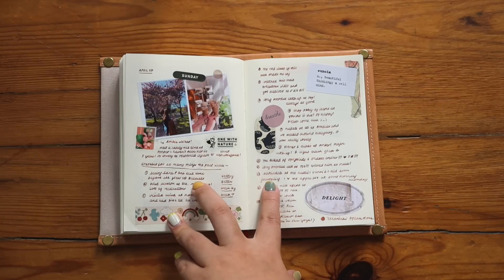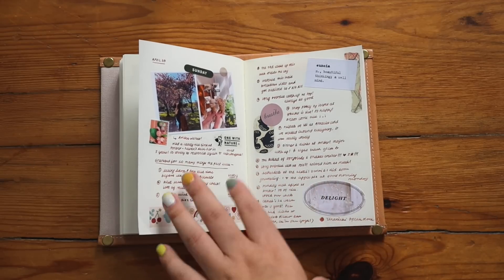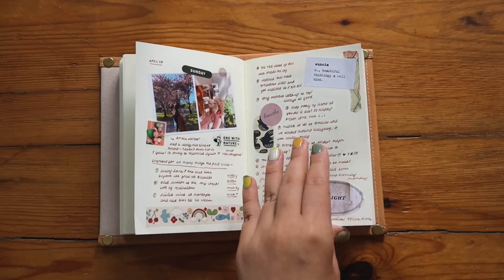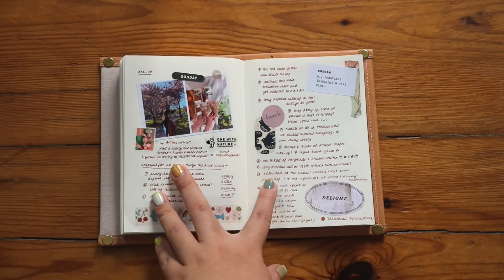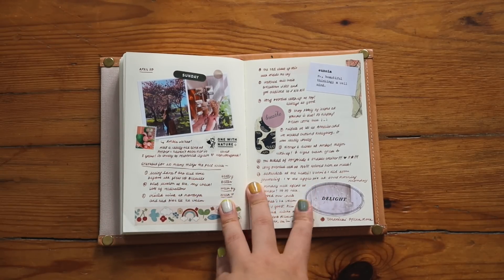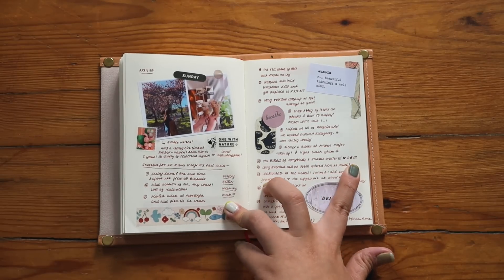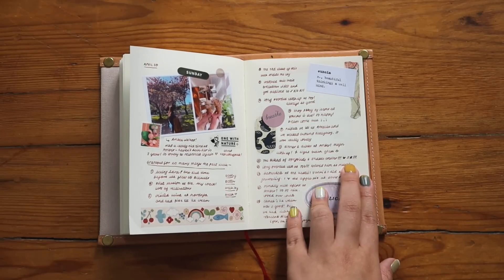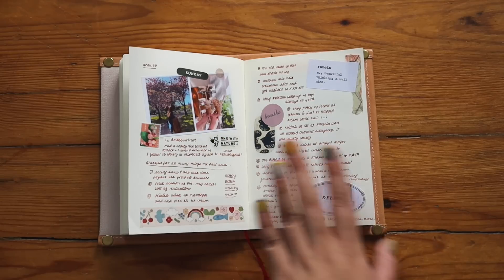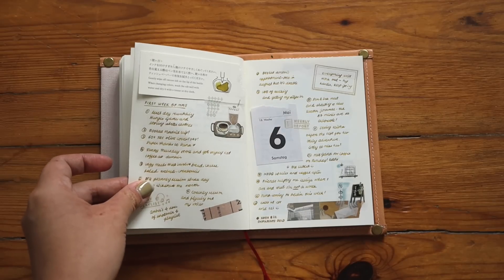Towards the end of April, one of my good friends Amber visited and we had a really nice time. Spring was starting to take full shape at this point, so I wrote a lot as well. Things I'm grateful for: a long-overdue call with a friend. Also, the Ballad of Songbirds and Snakes trailer — five stars, by the way. Did you guys know it was filmed in Berlin? That was super cool. It was a very eventful last week of April going into the first week of May.